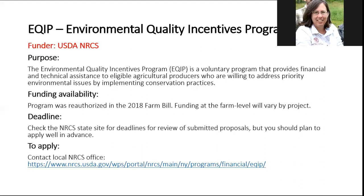And to do this, they often have periods where they review. People will apply and then they will have a date where that's the deadline, and then they're going to evaluate all the applications that are in their office at that point for submitted proposals. So you really should apply when you know you want to be in the program. You shouldn't sit around and wait for a deadline, but depending on where they are in the cycle, you also shouldn't count on receiving something right away. This is the kind of grant where, if you apply, it may take a year to receive the actual assistance. So it's not a fast turnaround, but it can be a very useful program.